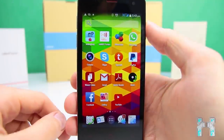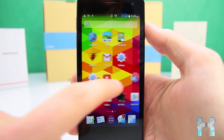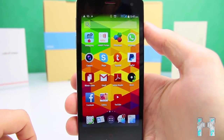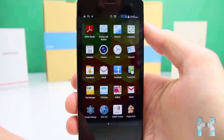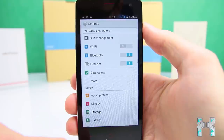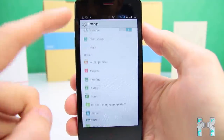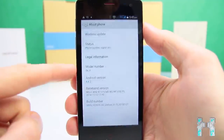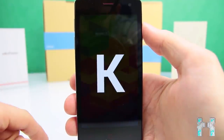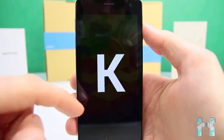Alright everybody, we're now here on the smartphone in Android, and yeah, swiping through the pages on the home screen feels really smooth. The Octa Core with 1 GB of RAM does a pretty good job, and yeah, multitasking, no problem. Then let's go here to settings and about the phone to see which Android version it is running. And here is about the phone at the bottom, and you can see it's running Android 4.4.2 KitKat. This is definitely KitKat and not some spoofed version.